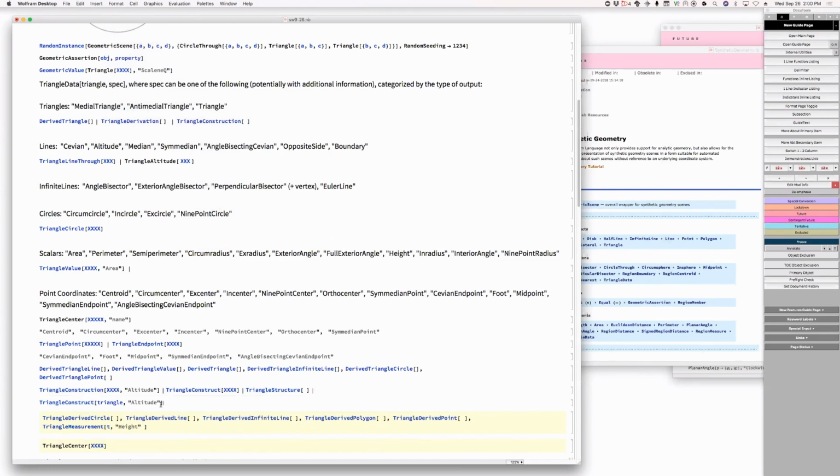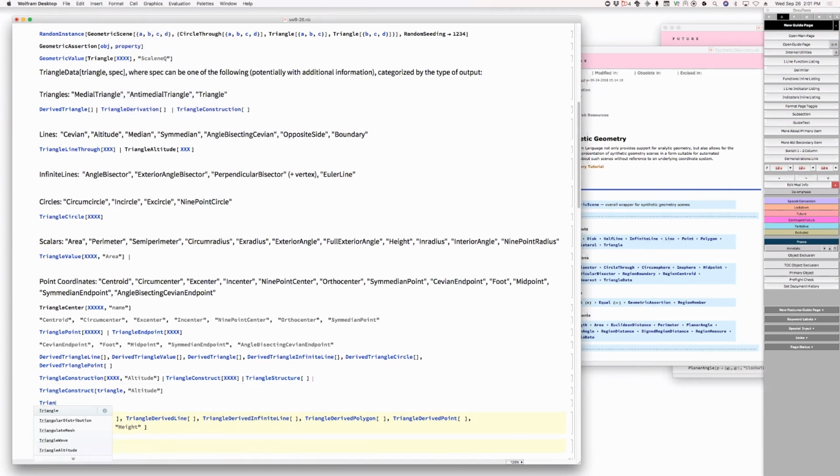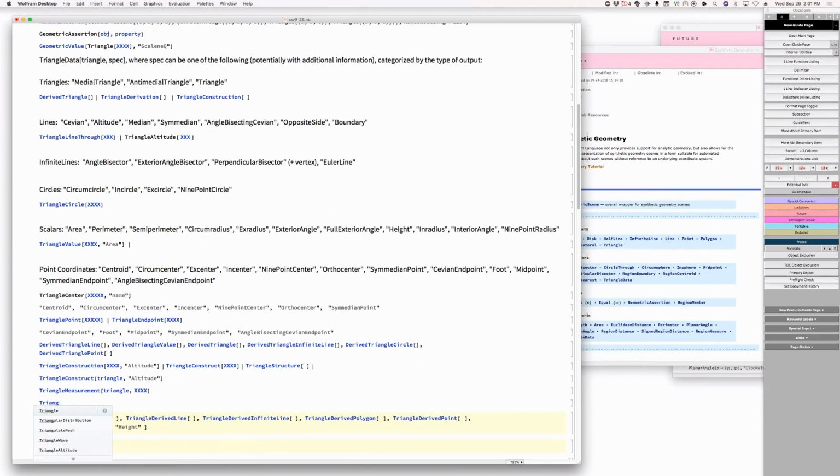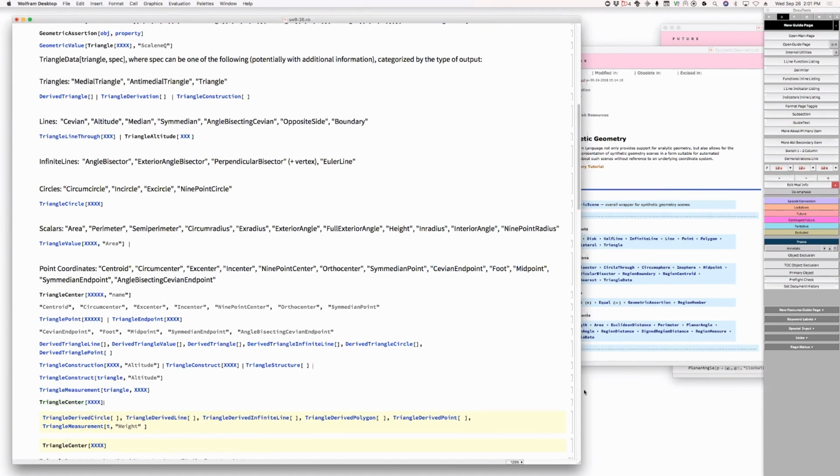And then the other functions that we would have are triangle measurement, the ones that return scalars. Right. Yes, those are the ones returning scalars. And then just for jollies, we would probably have triangle center. Right. Well, triangle point, which would be fine in terms of construct because we would not return a point head. We'd only return the coordinates. So that would separate it from the construct because it's not a geometric primitive. I see.